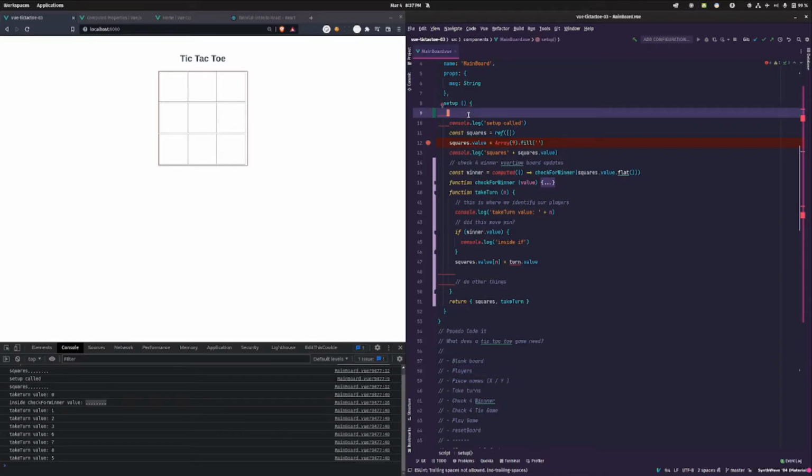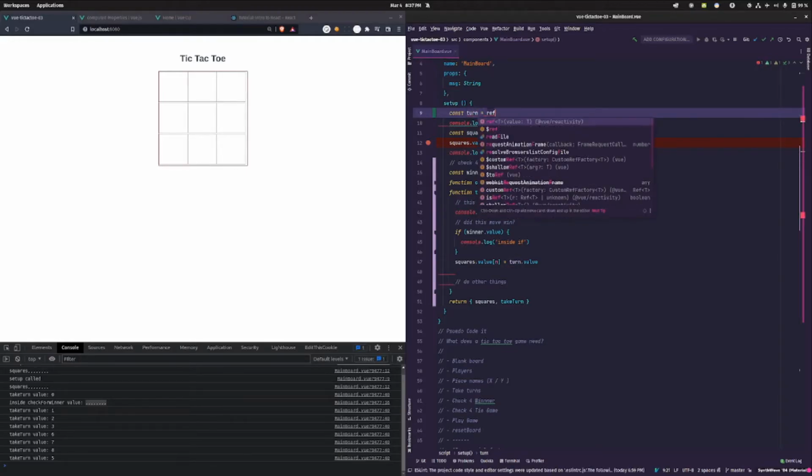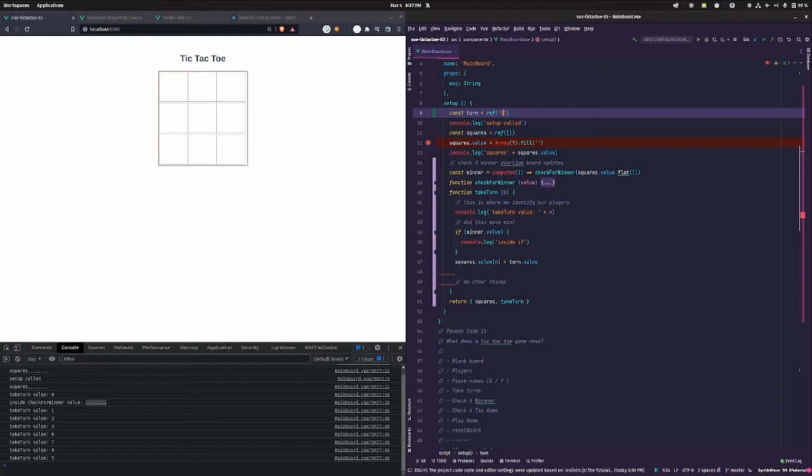So let's do players. We need some players. So we're going to do a constant. I could call this player. Say turn, and that's going to point to a thing called X, our initial turn, right? So this is going to be our initial player and piece. I think I'm spelling piece right. Okay, so that's our player. That becomes now our turn value, right?